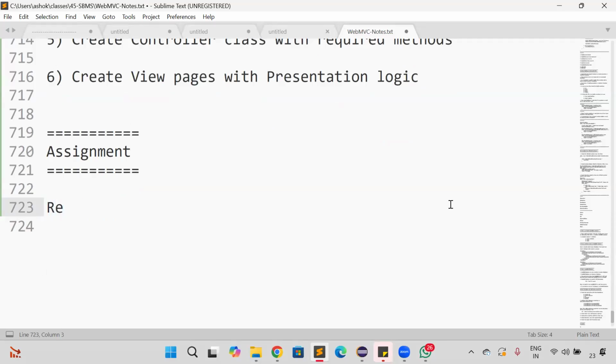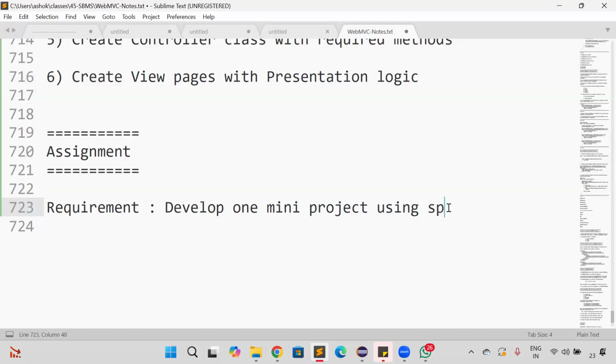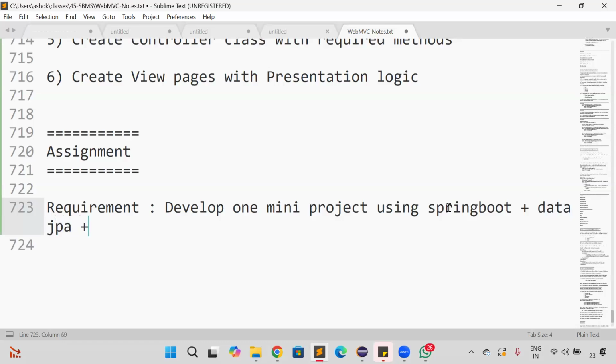Today's task is this, guys. Develop one mini project using Spring Boot plus Data JPA plus WebMVC. Database is your choice, either H2 or MySQL.